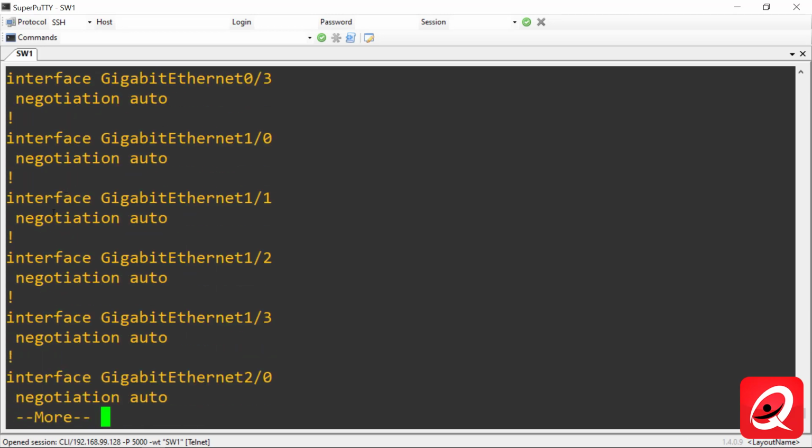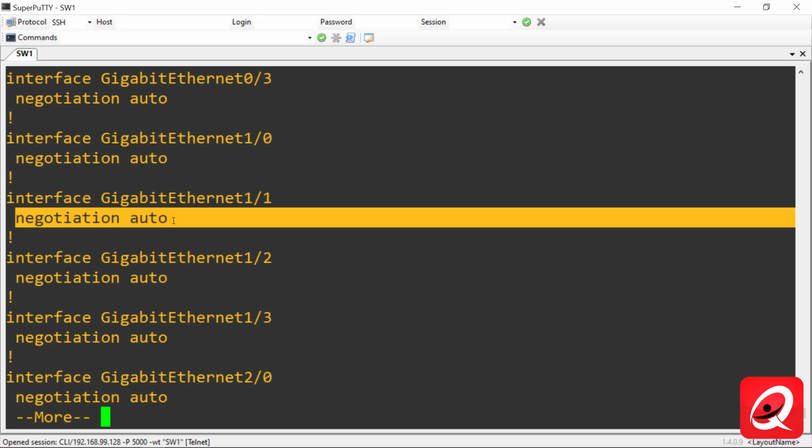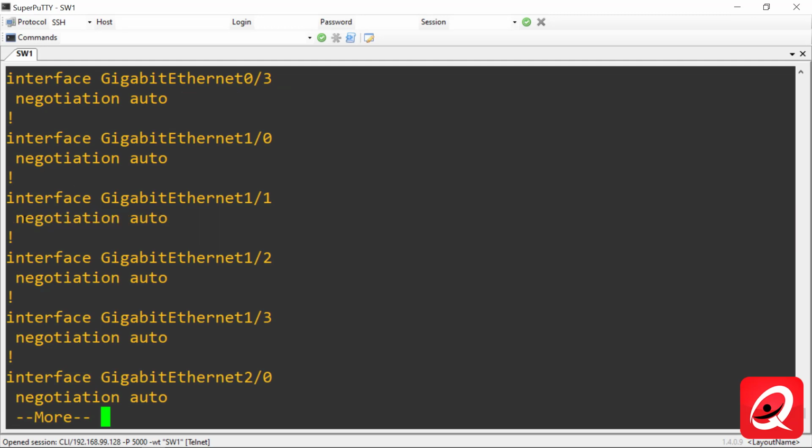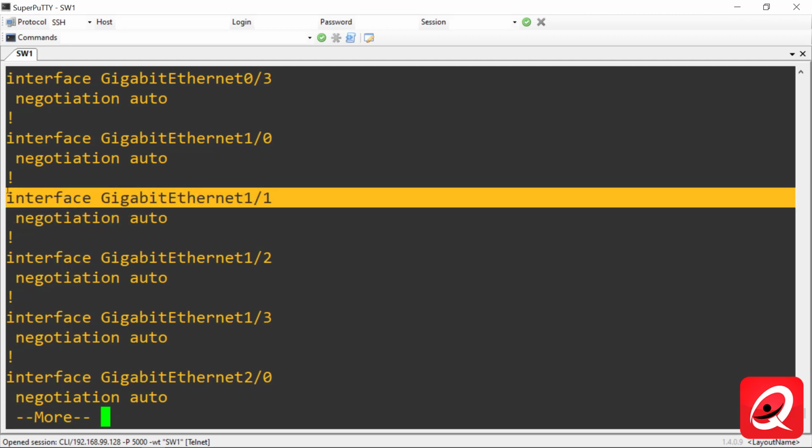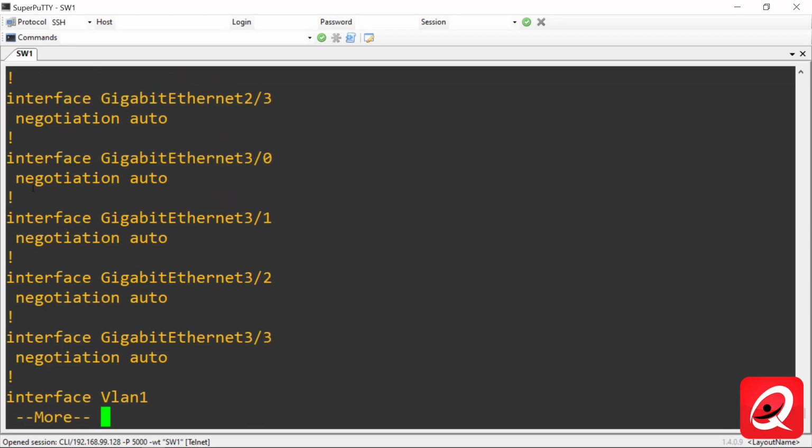Anything that's indented is going to be a sub-configuration command. So negotiation auto would have been a sub-configuration command that I would have executed after I went into global config first and then went into this interface config mode. Does that make sense? So you'll see that the running configuration, or the actual working configuration output, is organized in a hierarchical structure to identify what commands are global, what commands are not global. So pay attention to that.